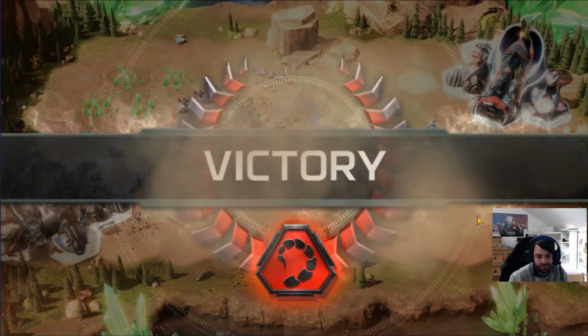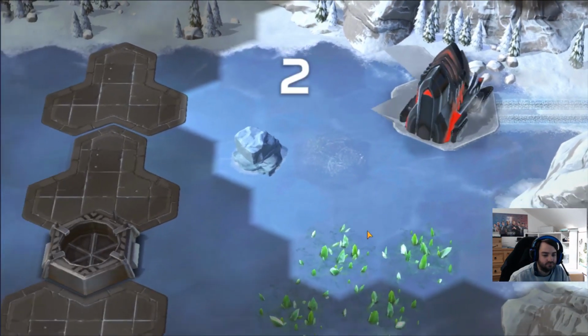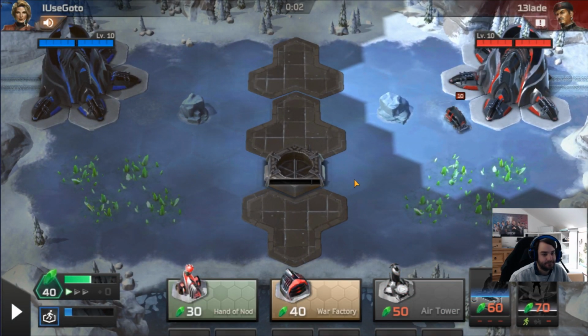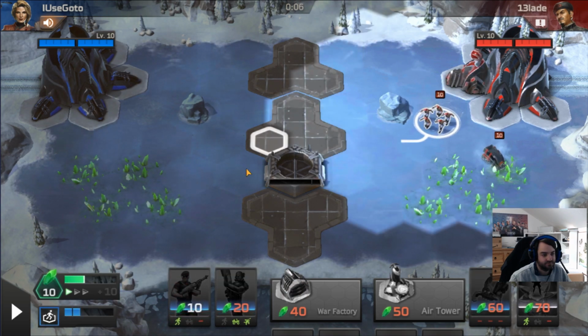You are victorious. 3, 2, 1. New objective received. Tiberium is calling. Building online. Gonna get some militants. Unit ready. Kane.